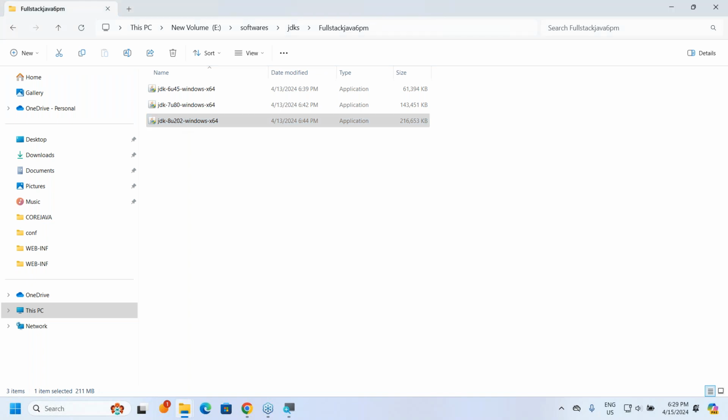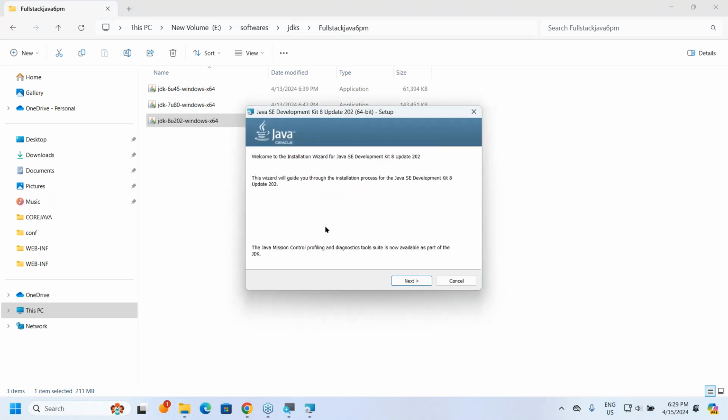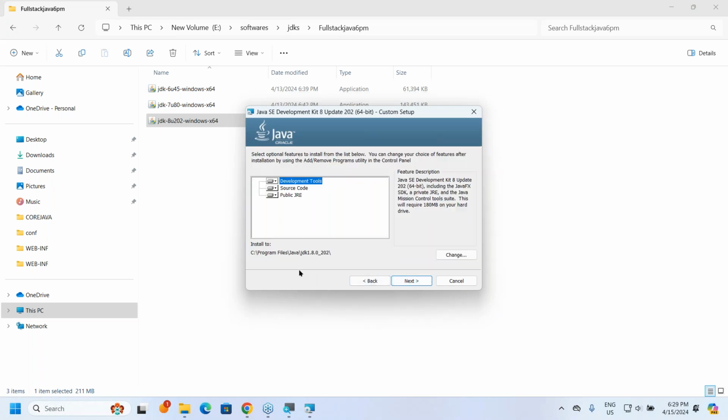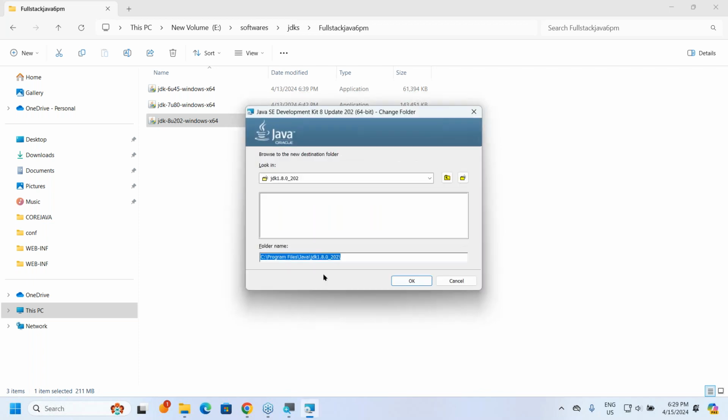Now click on Yes. When we click on Yes here, automatically the welcome wizard, the welcome window, appears. Click on which button here? The Next button. Then it shows the JDK installation location. Click on which button? The Change button. There I have to remove what? Program Files. I don't like to install under Program Files.